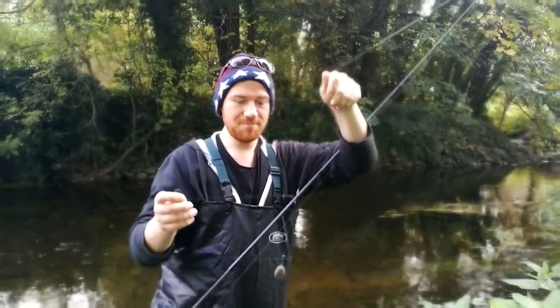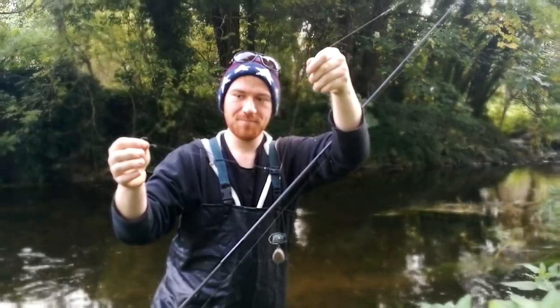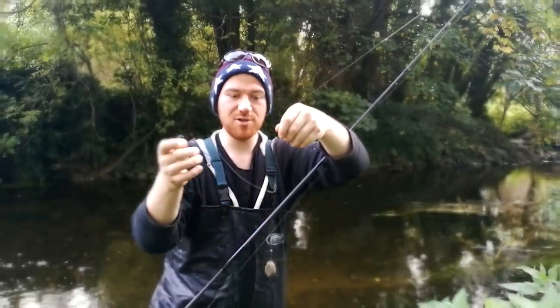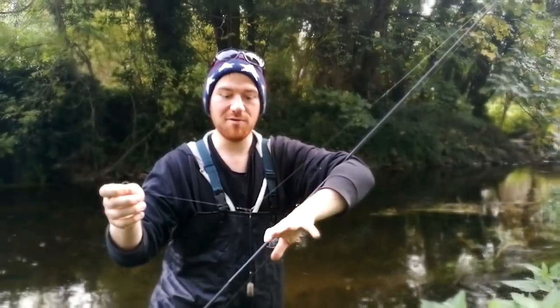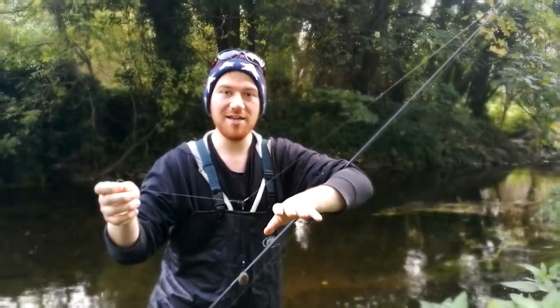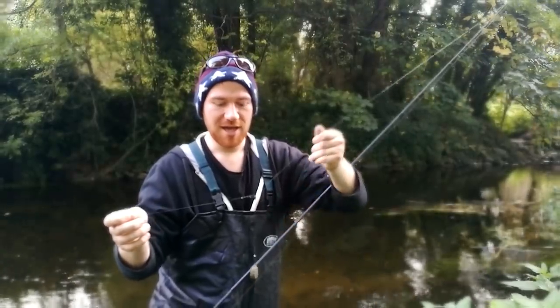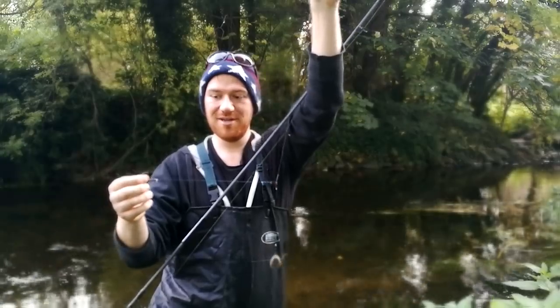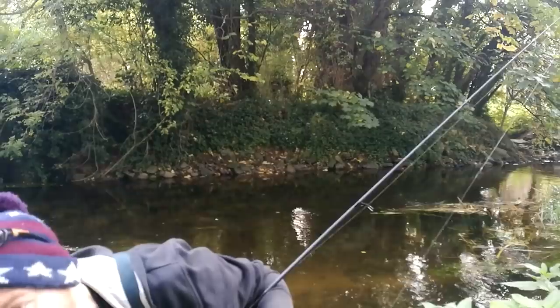It's essentially, once again, the paternoster setup, but I've got a very short length of line from the lead up to the swivel, because the perch seem to be lying quite low in the river at the minute. They're not coming up as high as they were in the summertime when it was warmer. Because it's colder, they're hanging to the bottom, and I'm hoping this is going to be the method that catches me a perch. So right, I'll get out there, get the underwater camera rolling, get the live bait on, and see if we can get a perch.